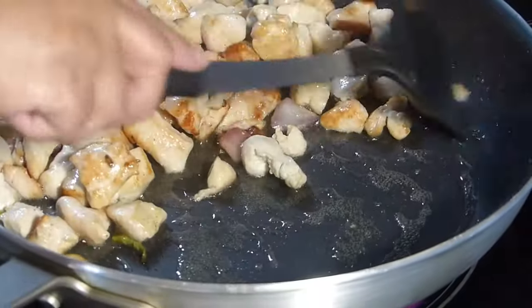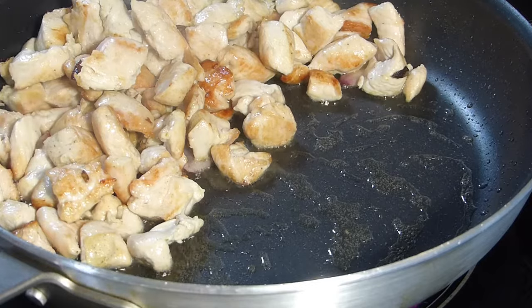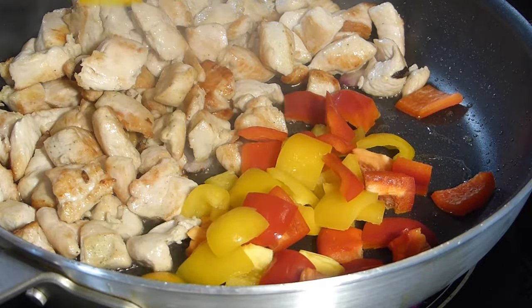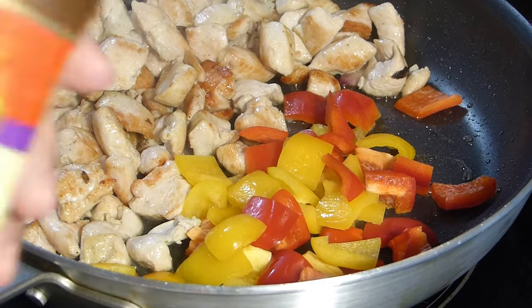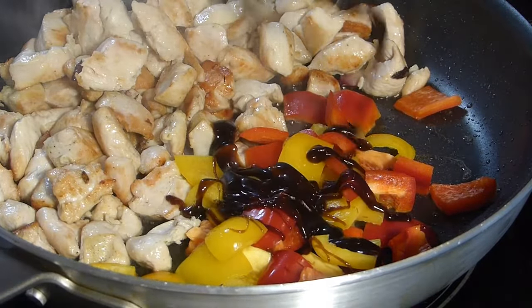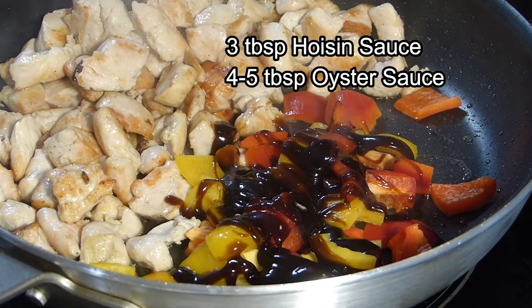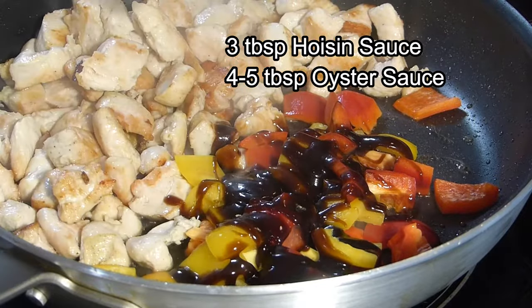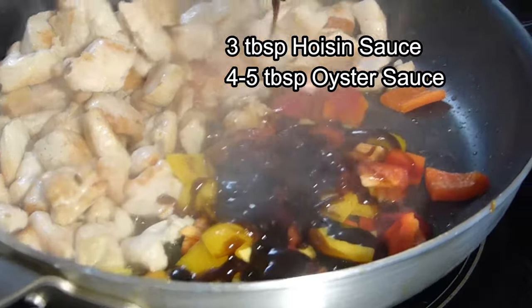Push the meat aside, then add the rest of your bell pepper. Saute it for a little while. Then add about 3 tablespoons of hoisin sauce and then about 4 to 5 tablespoons of oyster sauce. Saute the ingredients very well and then incorporate all of the components that you have in the frying pan.